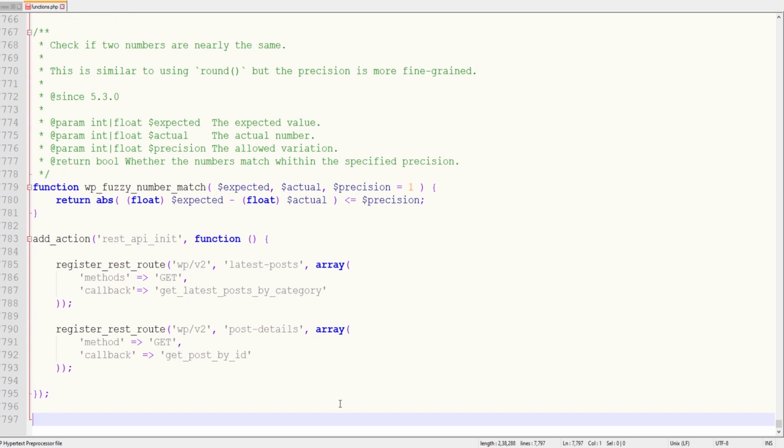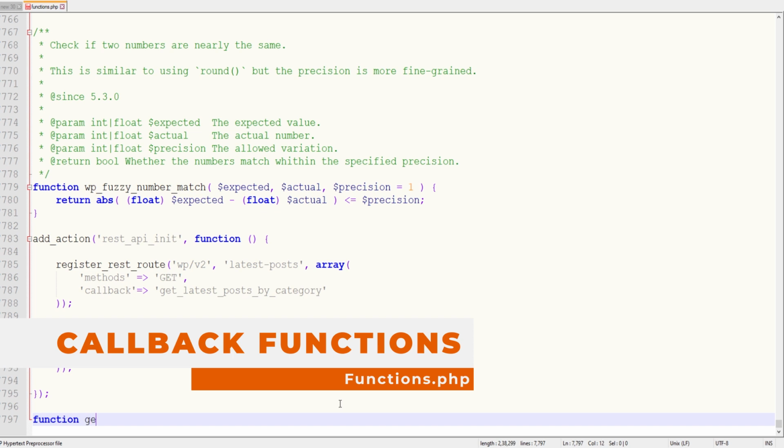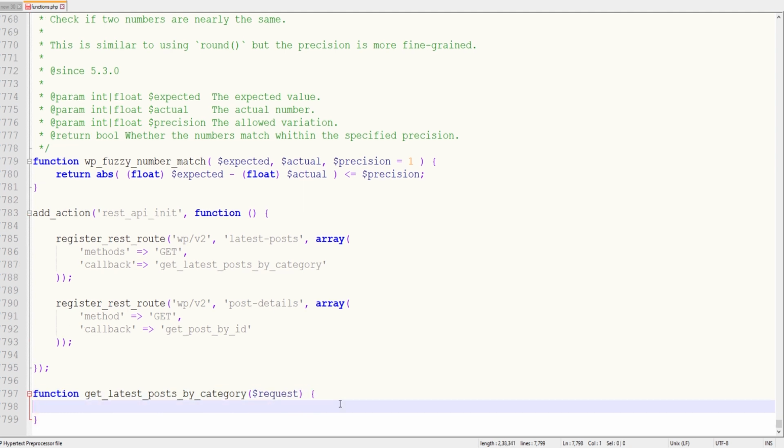So now we will add the callback functions here. We will create the first function here, function get_latest_post_by_category, and in the parameter we are passing a request. And here we will get the arguments which we are going to pass in our function array.